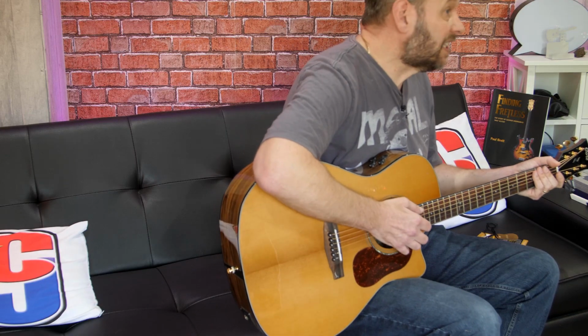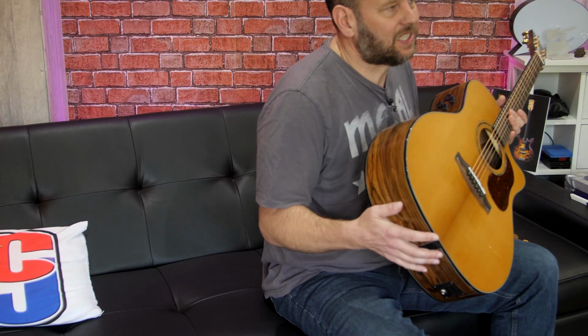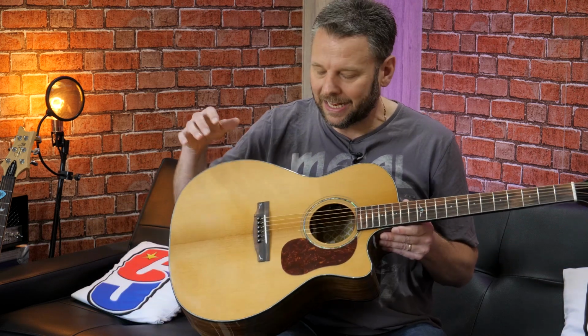I've tuned this guitar up now, and it was very, very simple and easy to tune using the onboard tuner. We won't mic this guitar up to play it with the usual MKH416 Sennheiser mic, because it's got a built-in mic. I'm very interested to see what the mix and blend is like between the piezo and the microphone that's built in.